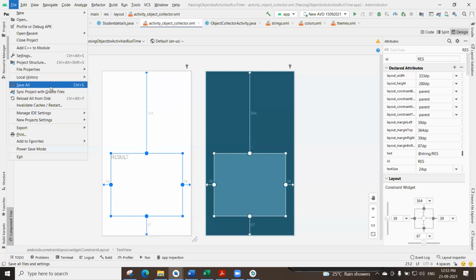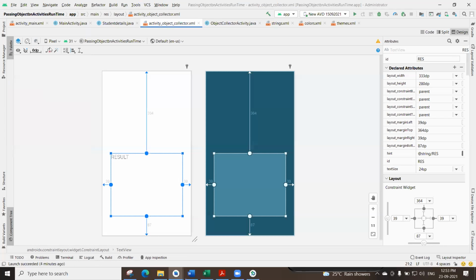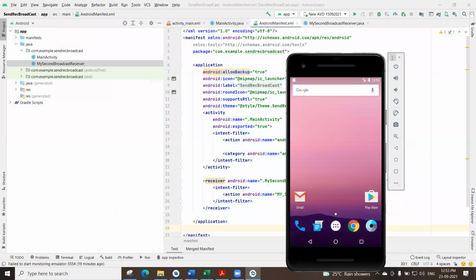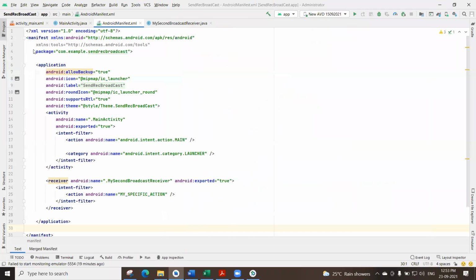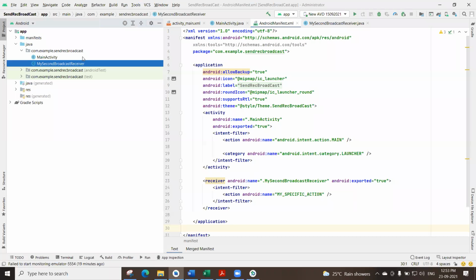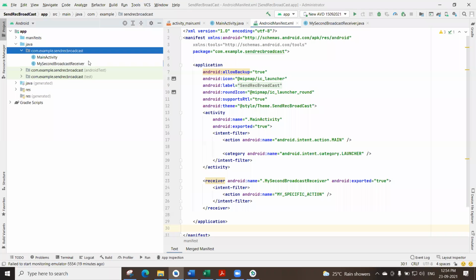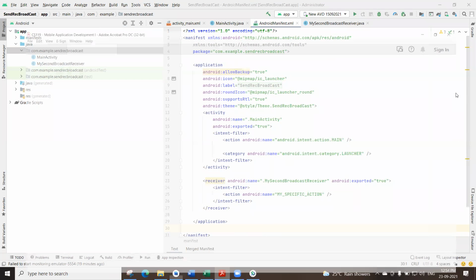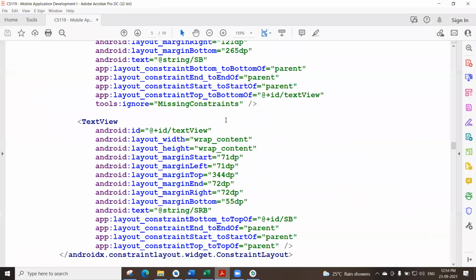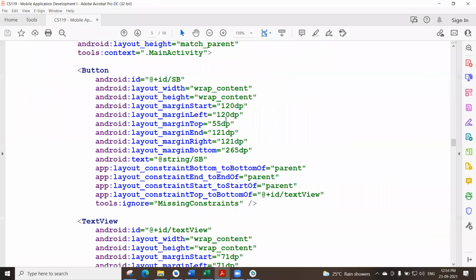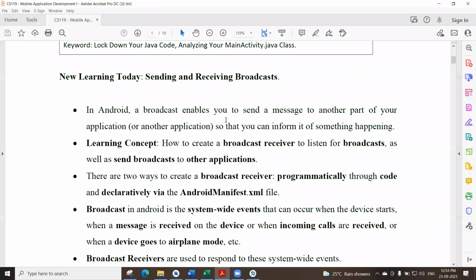We'll see first. There's a project, Send or Receive Broadcast is the name. Yeah, we'll see the theory part a little quickly.